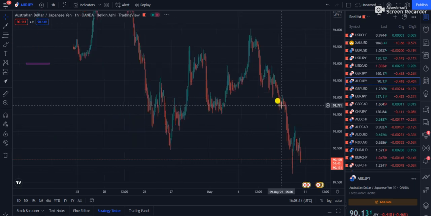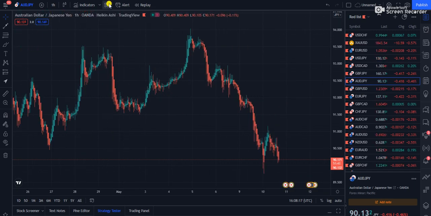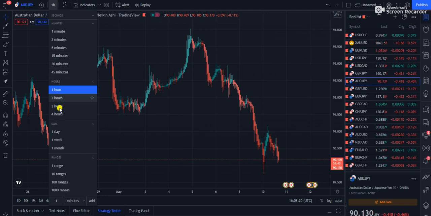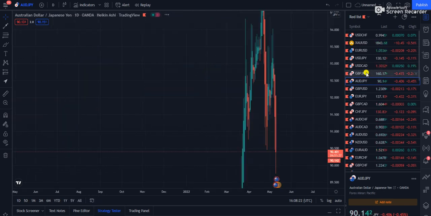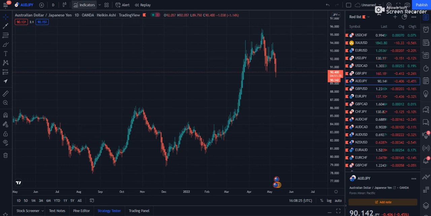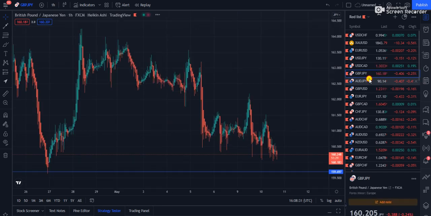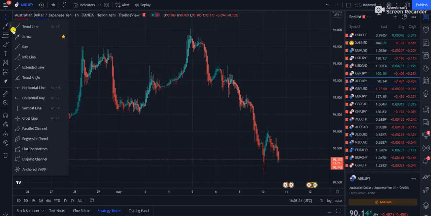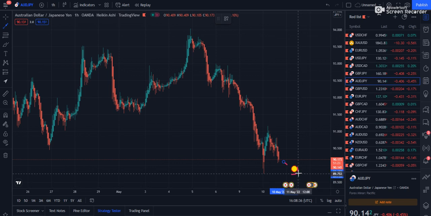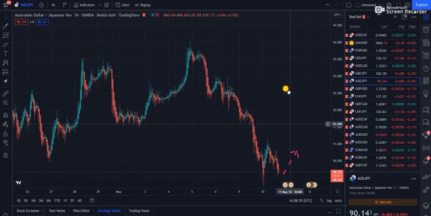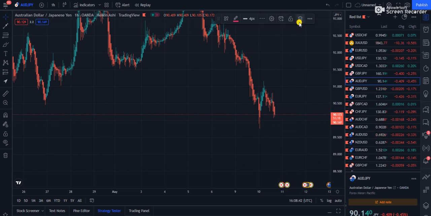Okay guys, the AUDJPY condition is quite interesting, but I just want to have a look at the daily candle so that it is a little bit clearer to me. Okay, coming back to the 1 hour. If you ask me about my signal on AUDJPY, it looks bearish to me, because it is still in, sorry, it's kind of bullish from me. No, I'm bearish as I told you, so I'm putting the arrow down. Maybe the price will stand at 89.000 levels, so please note down that signal as well.